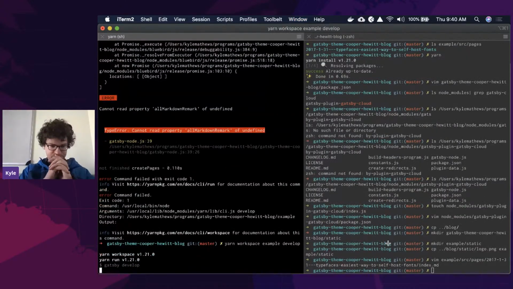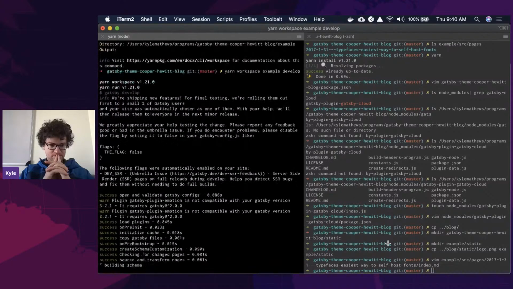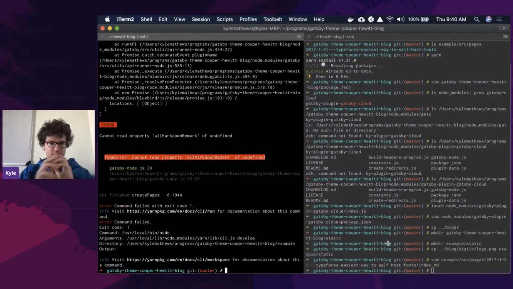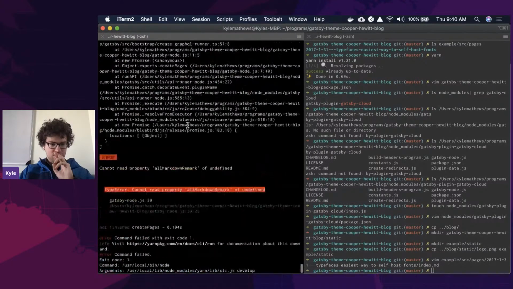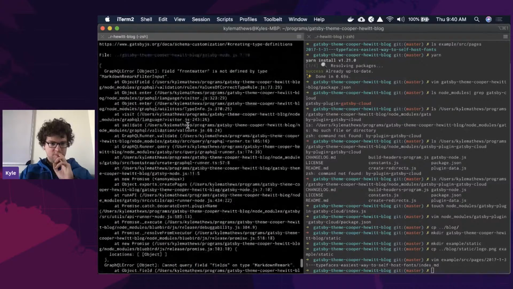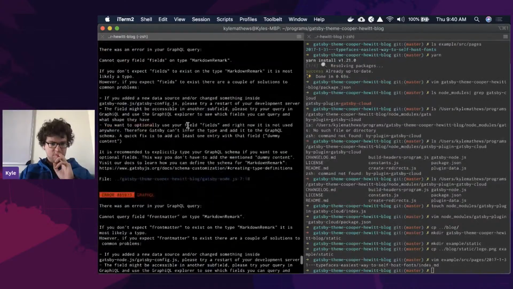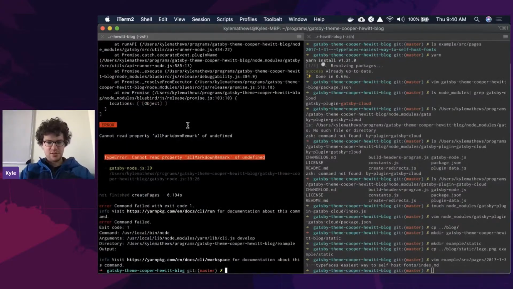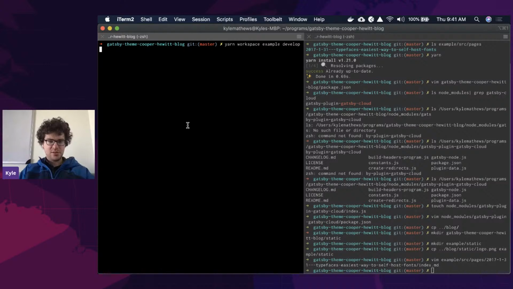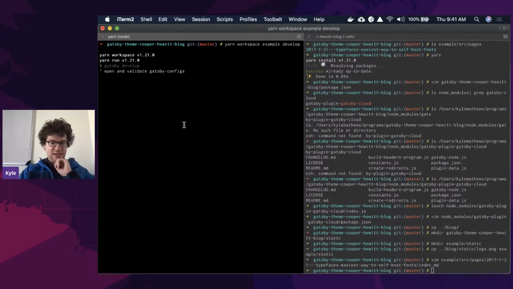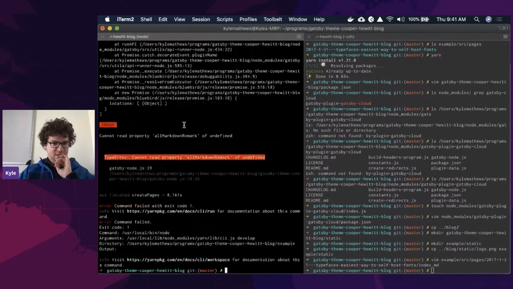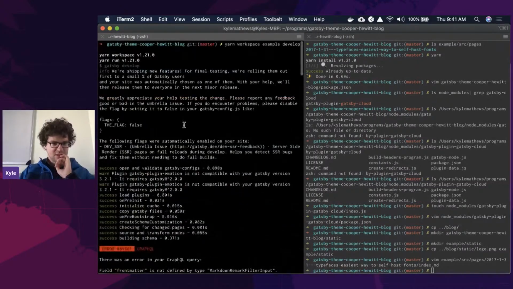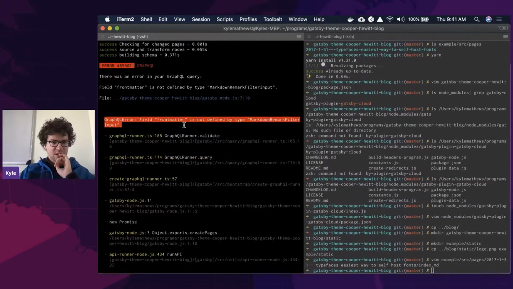Let's try it again. Same errors. Just clear everything out: you press Command K in the terminal on Macs. It clears everything out, which makes it a lot easier to scroll.